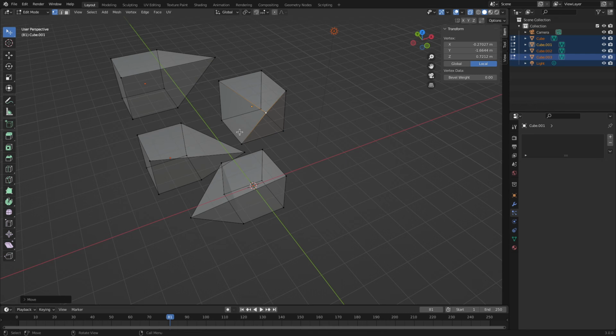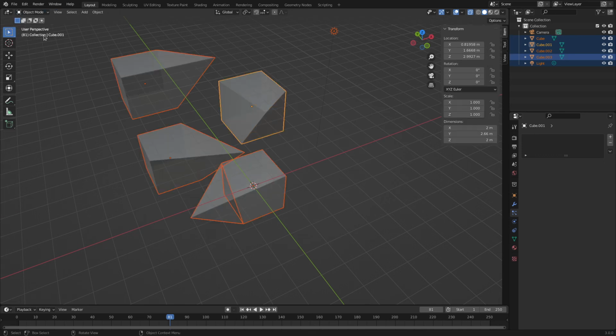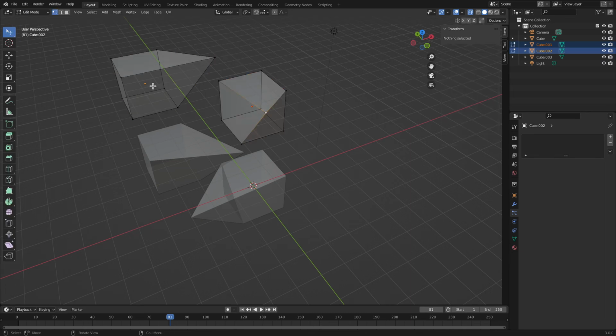And there are a couple other things, but it's important to note that though I am currently in edit mode, I can change. Well, here, let's go back to object mode just for a second, and I'm only going to select two of these guys. So two are selected. Okay, now I'm going to go back to edit mode. So you notice that my two that are selected, if we look over here, they're the two highlighted ones, right? Okay, now note I'm still in edit mode.